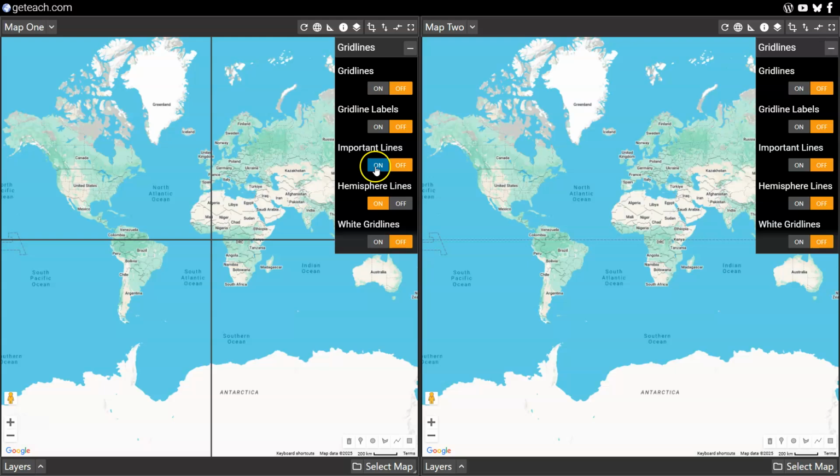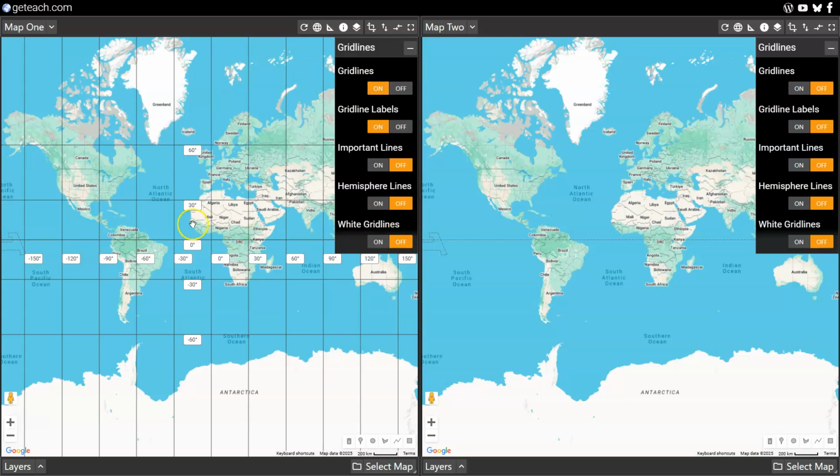And then also I went ahead and added important lines because climate and low, mid, high latitudes is real important in our course. So there's the Tropic of Cancer, Capricorn, Arctic, Antarctic circles, and then you still have your equator and your prime meridian. When I toggle them off, it's going to toggle everything off, mainly because most of the time, this is the feature that I'll probably be using, and rarely will I ever just use the latitude, the hemisphere lines. So that kind of explains that one.